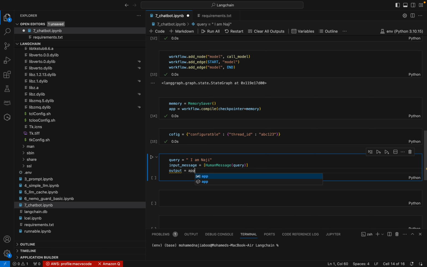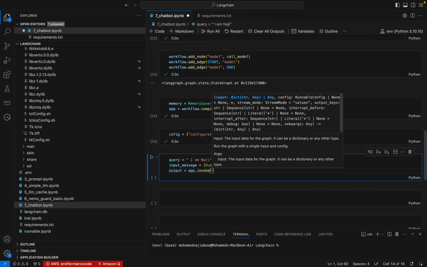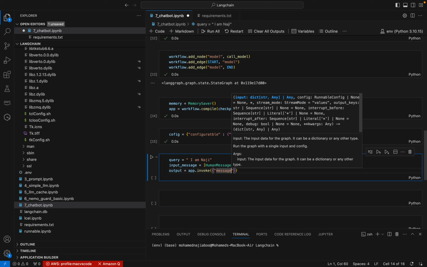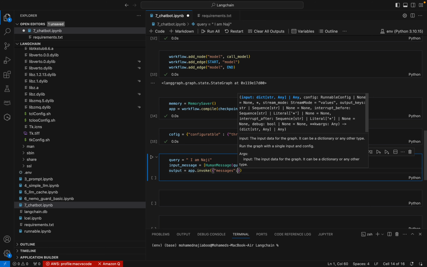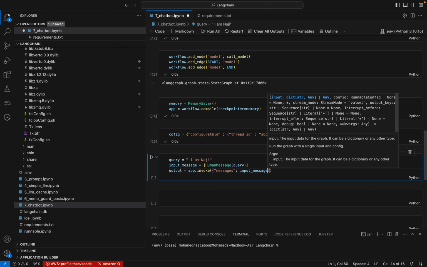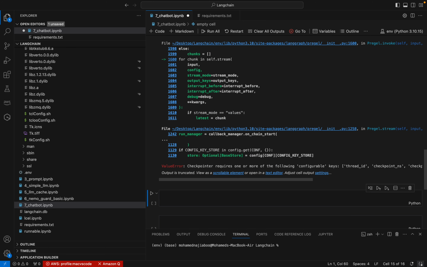Now we will have our output. I can say invoke, and here I am passing the messages variable, my input message. Now let me execute this.